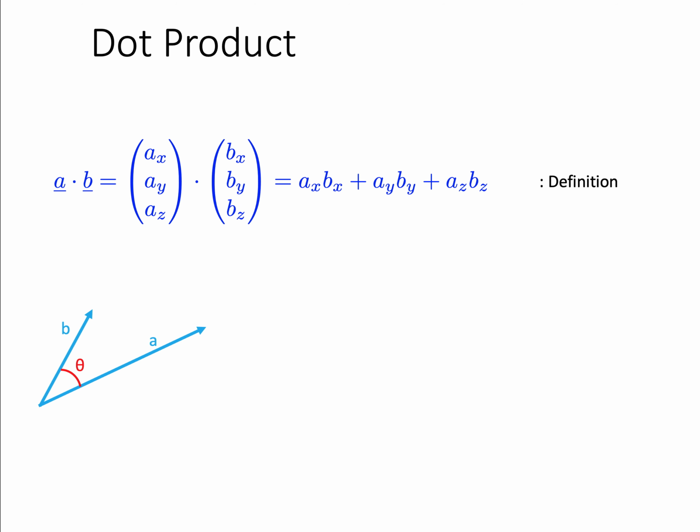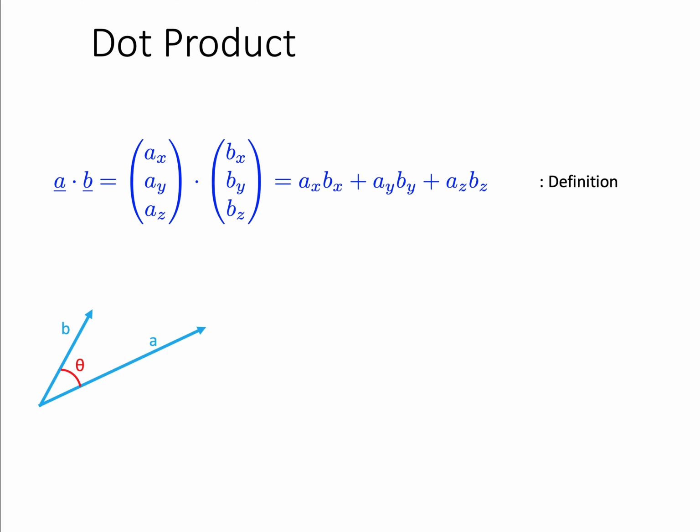The dot product is a multiplication where you only multiply the parallel components of two vectors to get a scalar number. If the two vectors are exactly parallel, then it would be like a normal multiplication and you would get the full value, but if they're not, you will get something less. So this is the definition of the dot product.